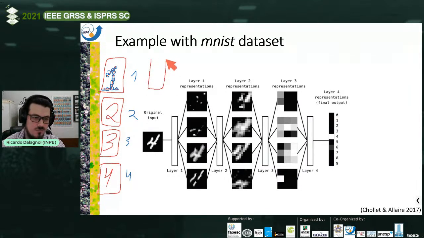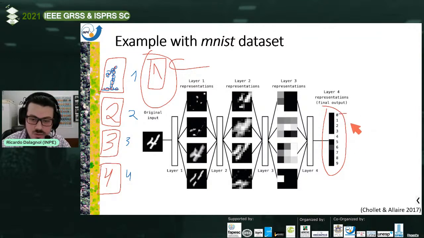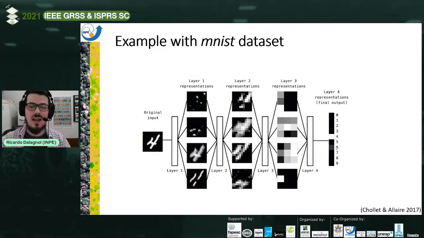But what if I write this number 1 like this, skewed? Perhaps the model is not able to learn that. But if we train a very robust model with convolutional layers, it should be able to map this correctly. In the end, what we want with this kind of model is not an image, it's just an output from 0 to 9, saying this is a 0 or 8 or 9. In this case, it was a 4. So in the 4 here, it was all white because it activated that part of the network.